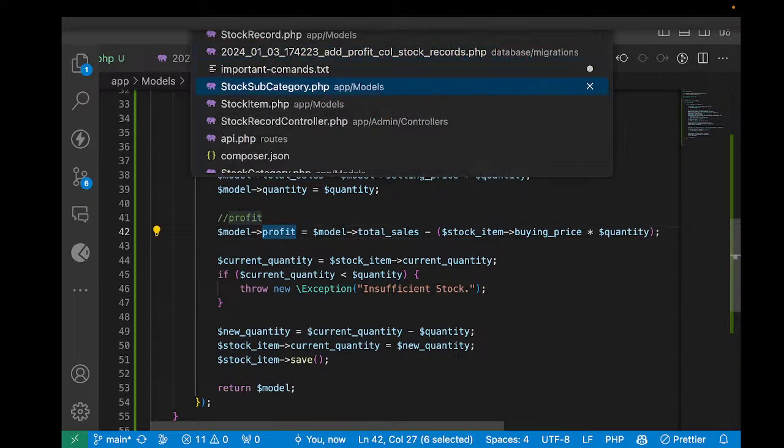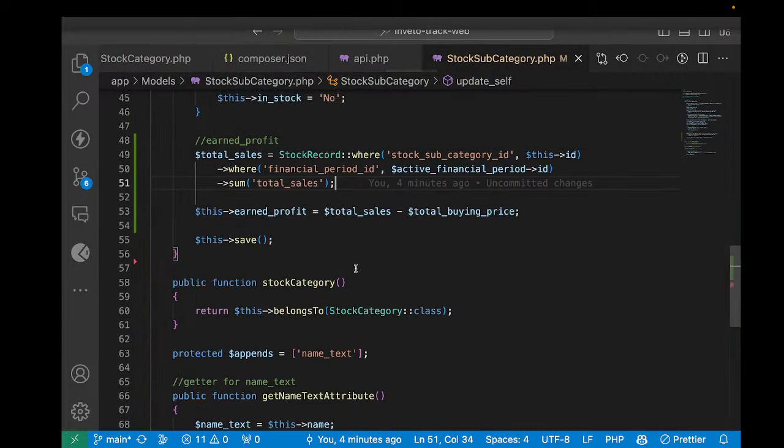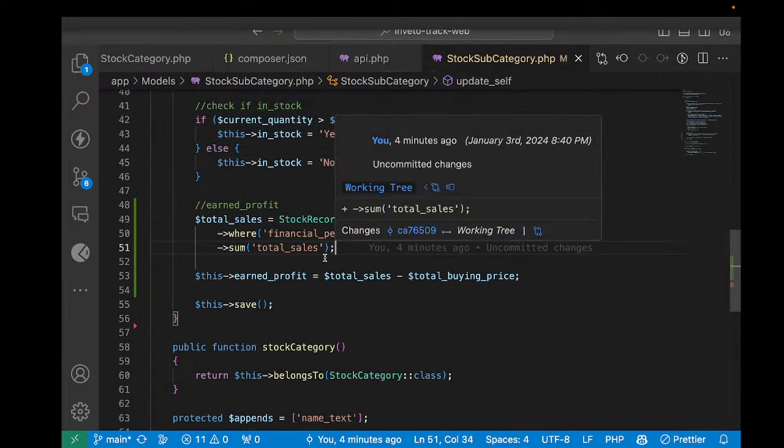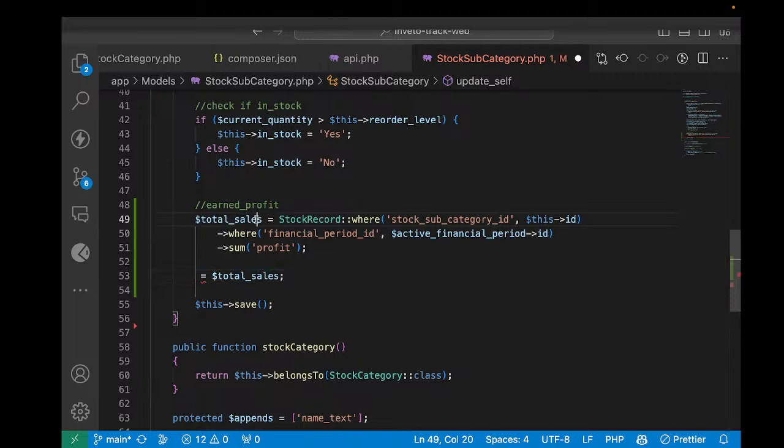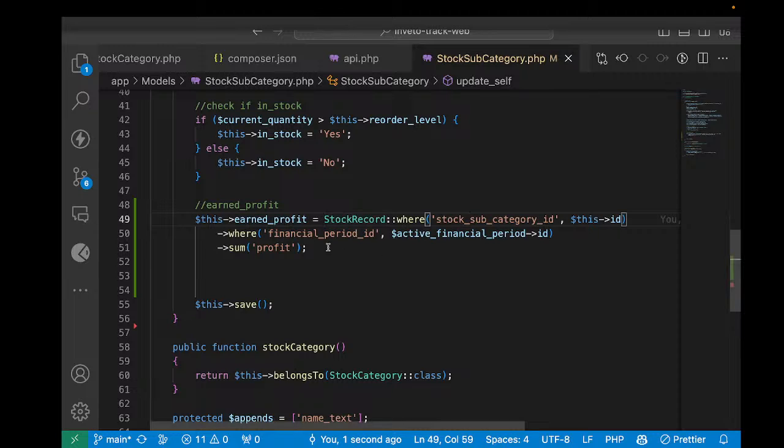Now, coming back to the stock subcategory, profit shall be the sum of this here. So I can just come and put this one here. So profit is going to be just the sum of this.